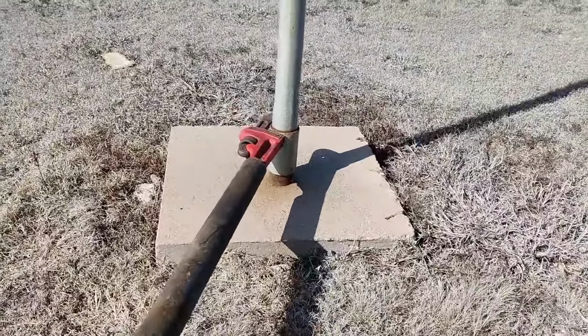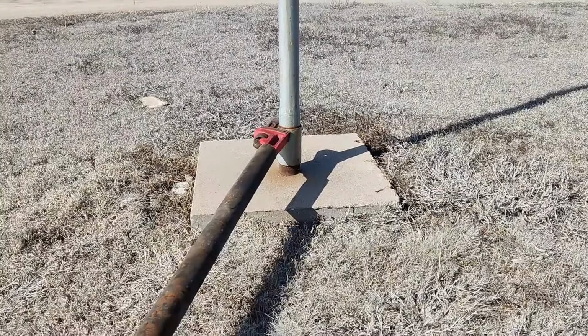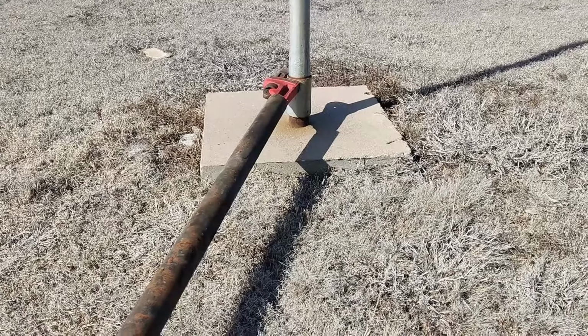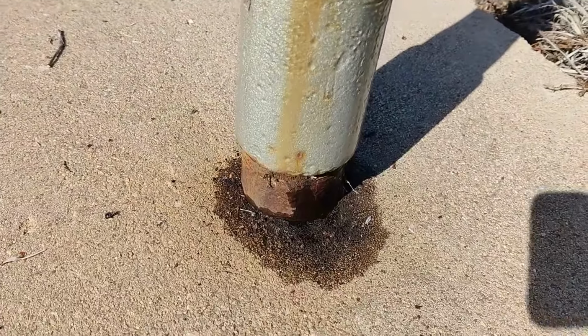Yep. It's gonna be fun. I'll get her all the way out though, and expecting I'll get it about halfway out and it'll start leaking. So, or bring it back and see what happens. Yeah, as expected, it's leaking water.